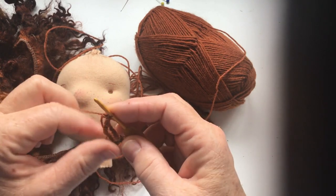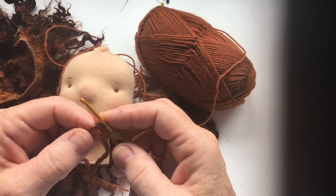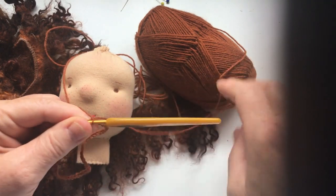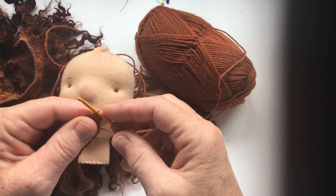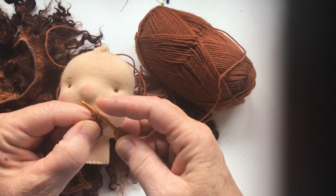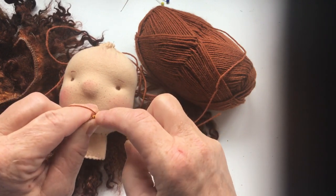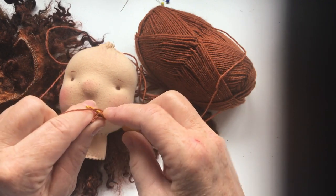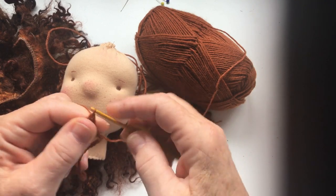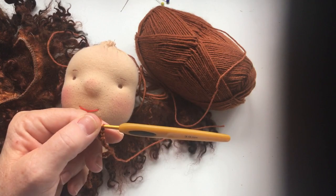And just pull tight. And then at first I'm not using my weft in this stage. I'm going to make single crochets. A single crochet for me is insert the hook in the first chain and just pull one loop through and pull two through both. So insert in the chain, pull one loop through and pull through both. And I will do that all around and then move on.